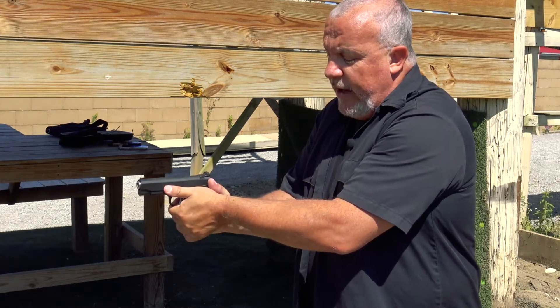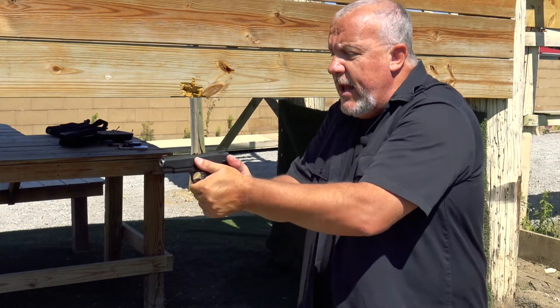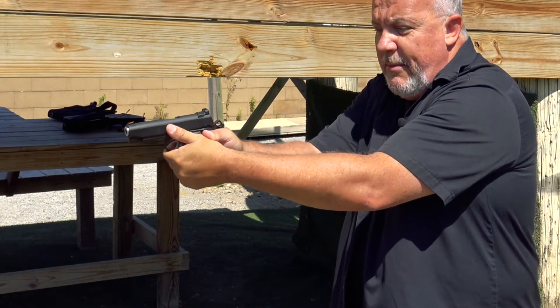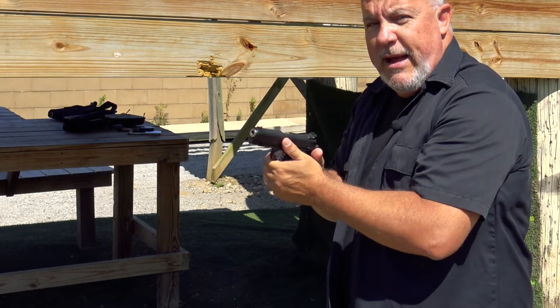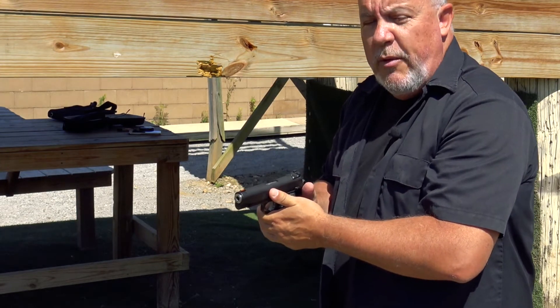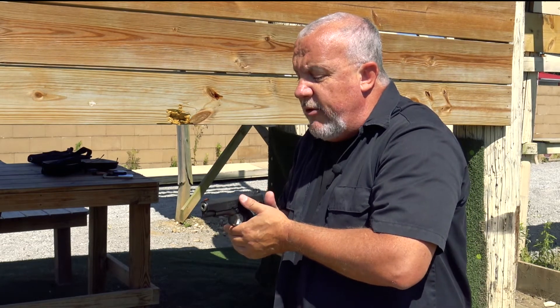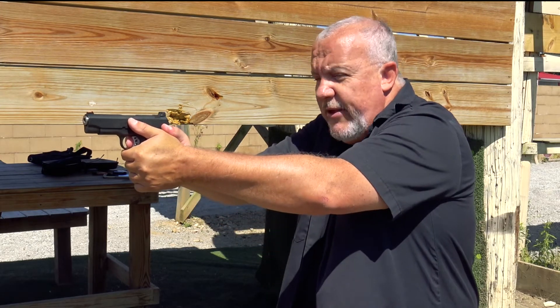This hand is about a 45-degree angle underneath here, and as I point in, I can depress the safety. At any point in time I can get my thumb underneath there and bring it back up. As a rule of thumb, we always safety the weapon whenever it's in the holster — this is considered to be cocked and locked. As the gun is safe, I bring it out of the holster, bring it up into my high position. As my hands start to melt together, my weapon is pointed downrange and as I present, I can take the safety off the gun.